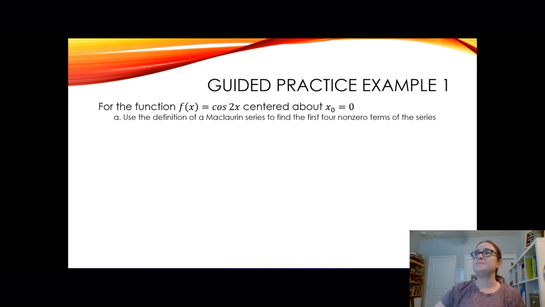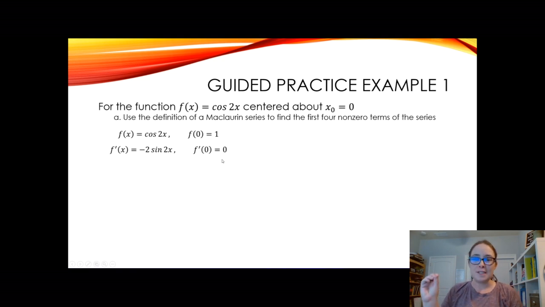So if I plug in x naught, or 0, for x in the original function, cosine of 0 would be 1. And then taking the derivative of cosine is negative sine, and then don't forget to do the chain rule here and multiply by the derivative of 2x as well. So I end up with the first derivative, which is 0. Okay, so I'm already getting some 0 values. The whole term where k equals 1 is going to end up being 0.